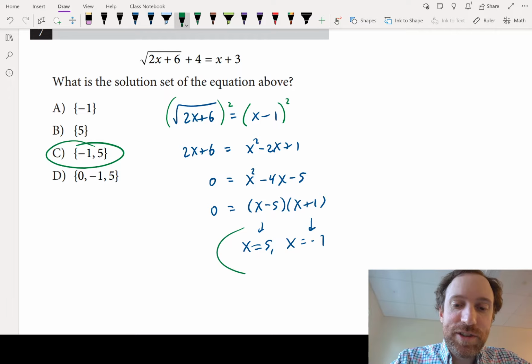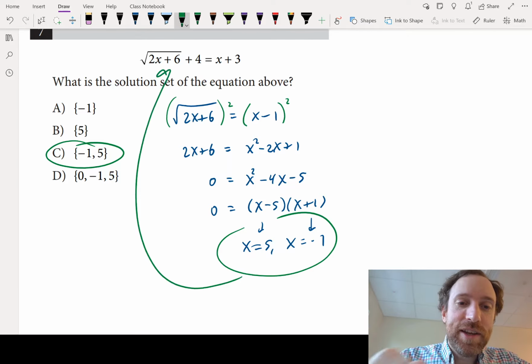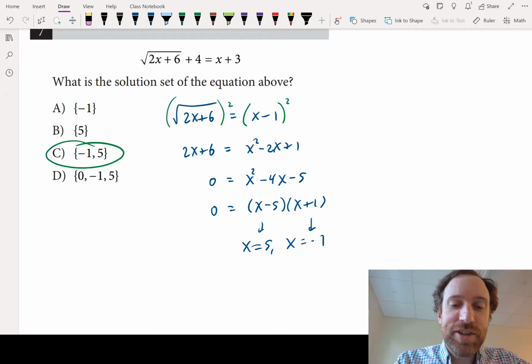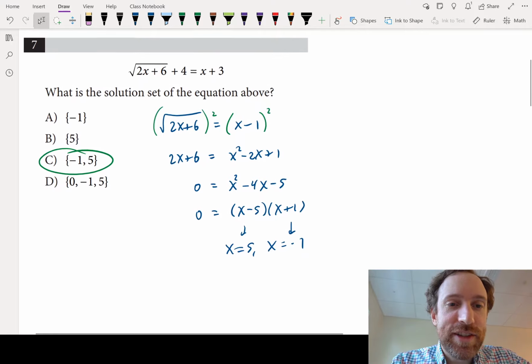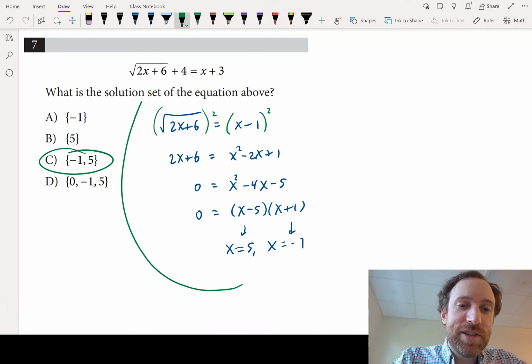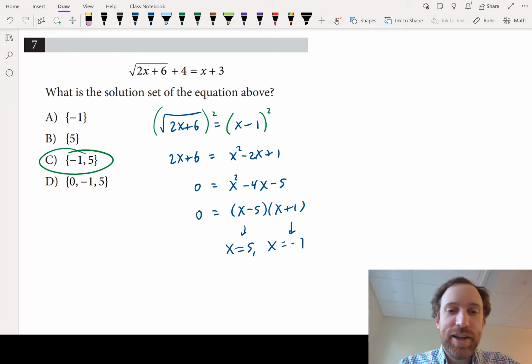That is the solution that we found here, but when we plug it back into the original equation, it might not actually work. So the best method is to check and make sure that these solutions are actually valid by substituting them back in. If you have not already done this, go ahead and pause and try to do this for yourself.